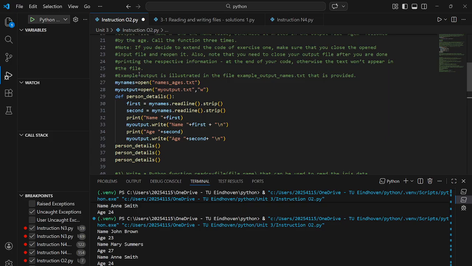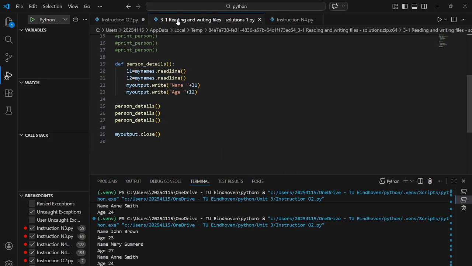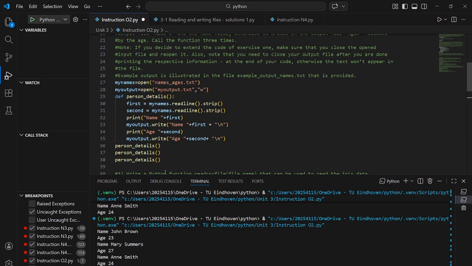But what I'm confused of is, I see. It's because they haven't used the strip, because I initially wanted to just get the answer in the terminal, which I had to use strip. But in the file, you don't want that, you want them to be spaced. But this is great, so I've basically done it in both the terminal and the file correctly.